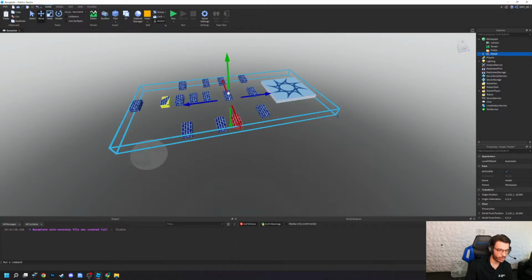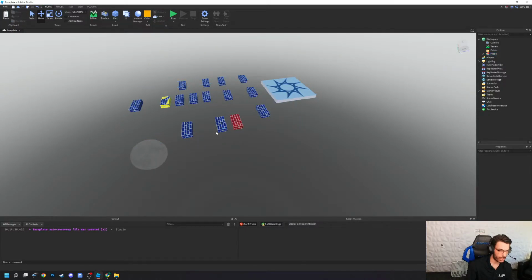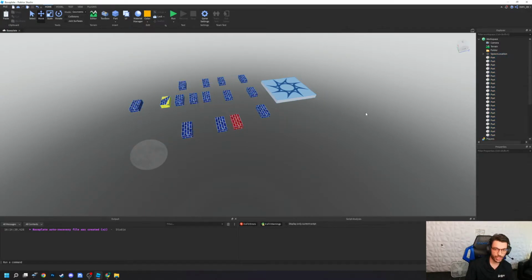Then if you want to ungroup, again, you right click and you would click ungroup, and the keyboard shortcut is Control-U. So if you just want to do this quickly, you would just click on any model, ungroup it, now you can work with it, and then when you're all done with that model, you can group it back together. So these are the two different organizational tools that I'm a huge advocate of. So let's look at an example.